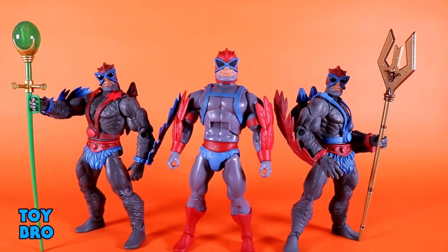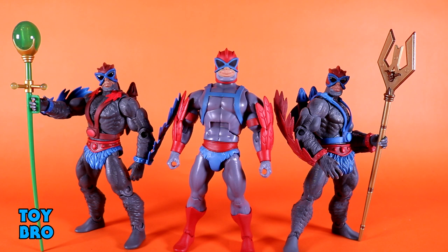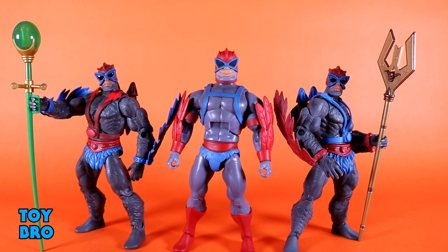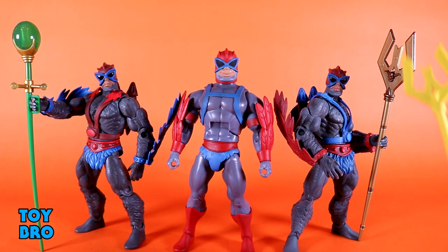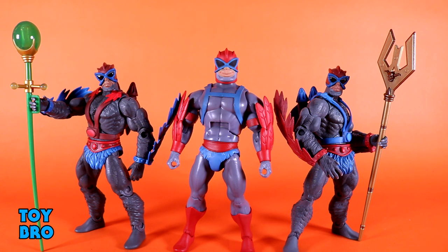I would be remiss if I did not do a comparison between our Club Grayskull figure and the Classics figures, so we've got the two closest representations of Stratos in Classics here. We've got our filmation in the middle, and then we've got our gray Stratos on either side with the color palette swap as far as their armor and the feathers go. You can see that they are stylistically quite different, but the general idea is there — you can see where this all kind of blends together. And then here are the aforementioned staffs I was talking about — this is the more mini comics version over here that has the little grip on it so he can hold it, and then this one is the more filmation-style version that still looks wildly different to the one he actually comes with now, but you can see the similarities. It's just very, very different, much more detailed to fit in with Classics.